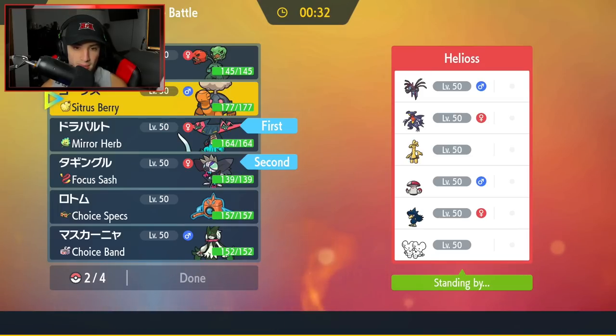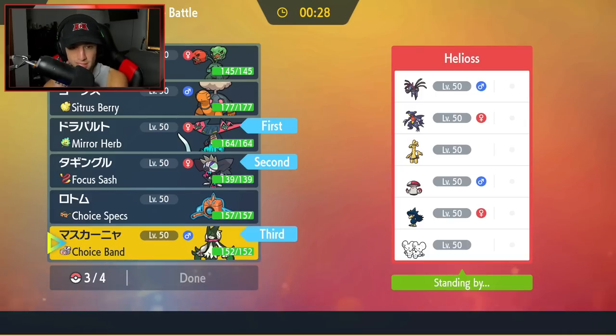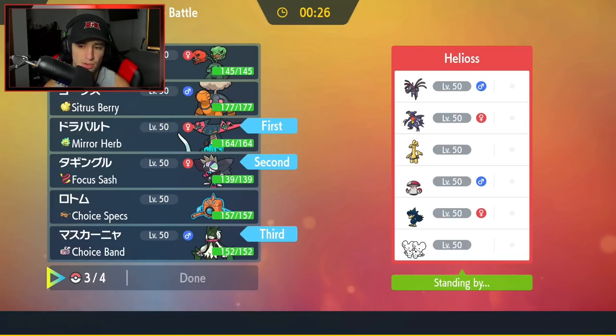So I'm going to go with those two. I am going to bring Meowscarada in the back end, which is not bad either. I like Meowscarada here. And then last but not least, we're going to go with some Scovillain action.